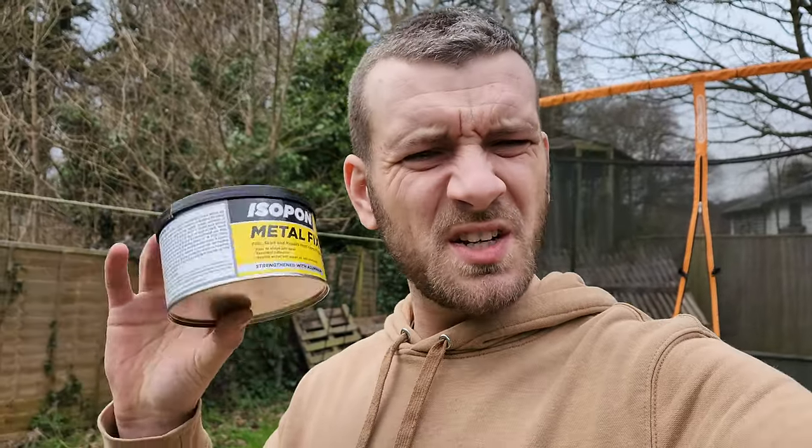Okay, so now I am back. There were all these different ones available but it doesn't really matter - they all kind of work and do the same sort of thing. I've gone for the Isopon metal fix one. I think this was £12.99 for the big pot; the other smaller Isopon one was like £15, then there was another pack for about £9 but I didn't know if that had the little spatula thing I need, and how much hardener was going to be there - because you always seem to run out of hardener.